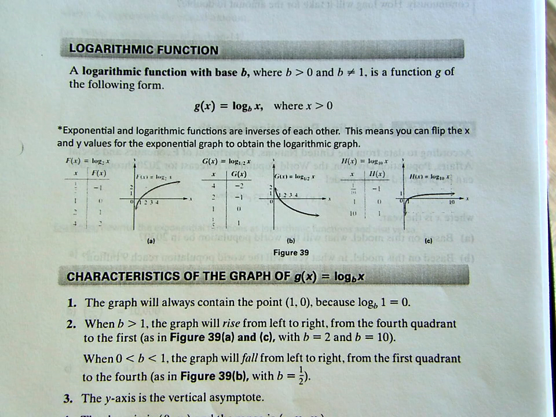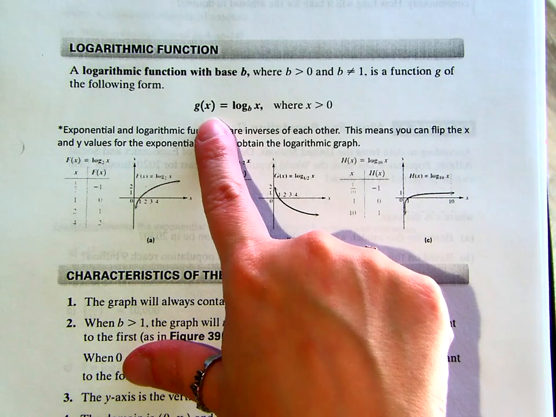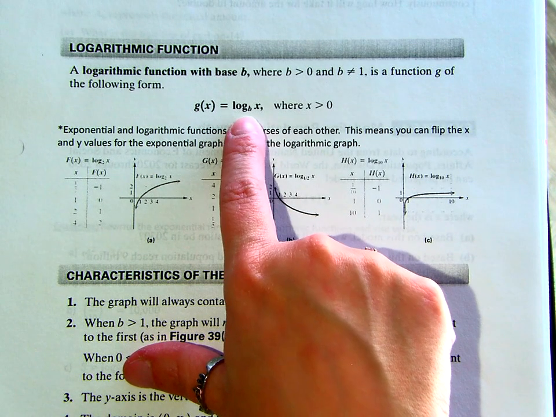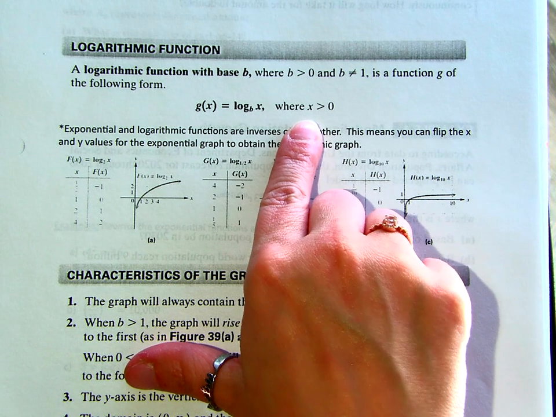So a logarithmic function, again, has a base of b. It has to be positive and it cannot be 1. That's the same stipulations we had for our exponentials. So we have, sorry, I know I skipped from the top part. We have this logarithm base b of x equals y, where x is greater than 0. And x can be 1 here. It's just not very interesting.